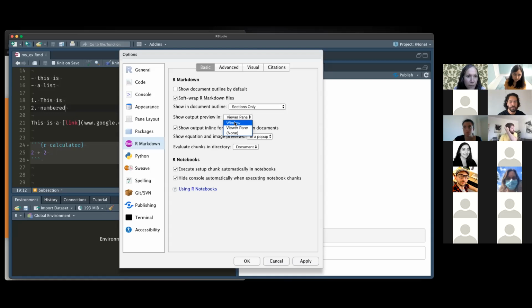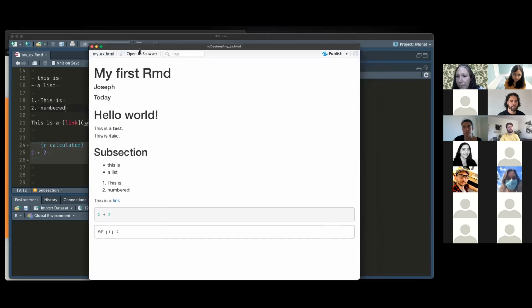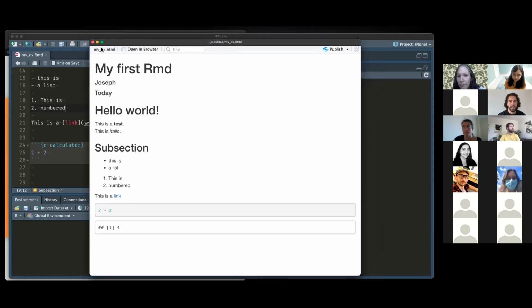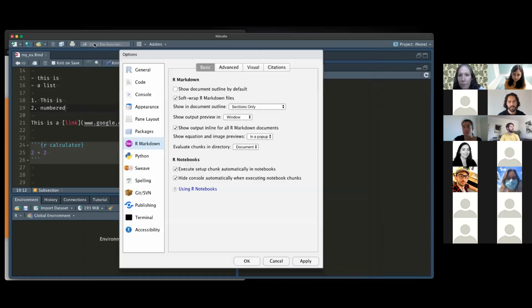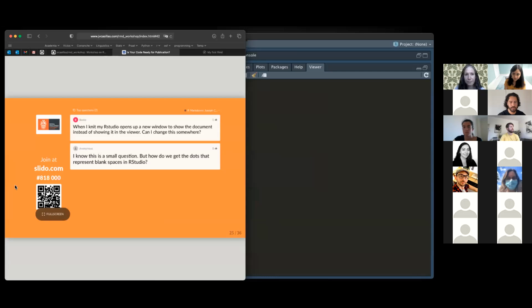Right? So if you want to, you could change this to window or change it to viewer pane, and it won't do that anymore. I'll set it to window real quick just to show you, but then it already did it for me. Here it is right here. So then you don't even have to open it in Safari like I was doing. I personally don't really like this. So I'm going to go back, and I guess you asked this question because you don't like it either. So I'm going to go back to viewer pane and leave that as it was. But yeah, that's a good question because there are some default settings in RStudio that aren't ideal.